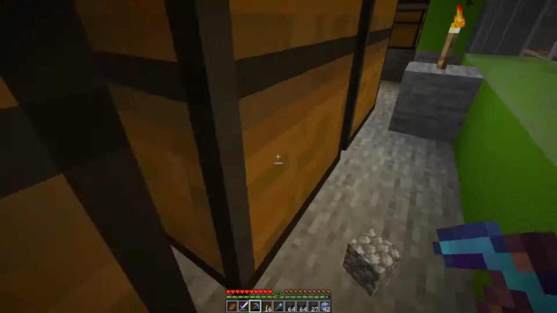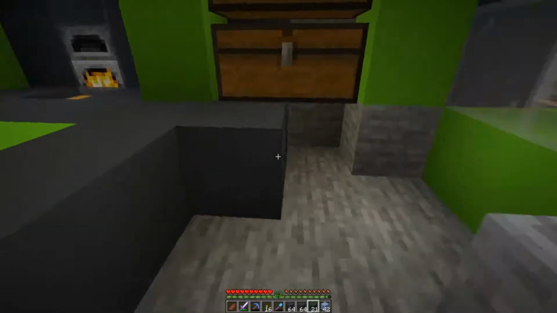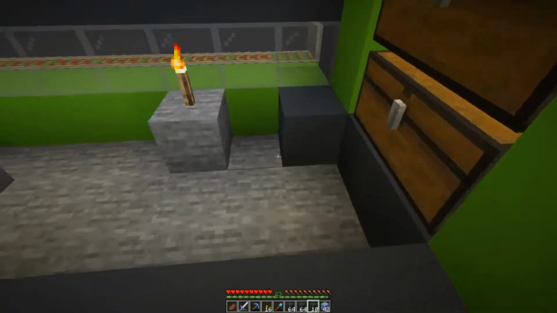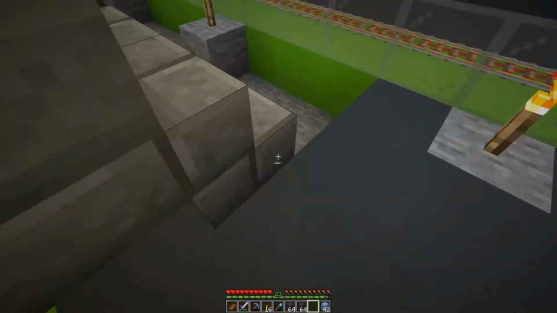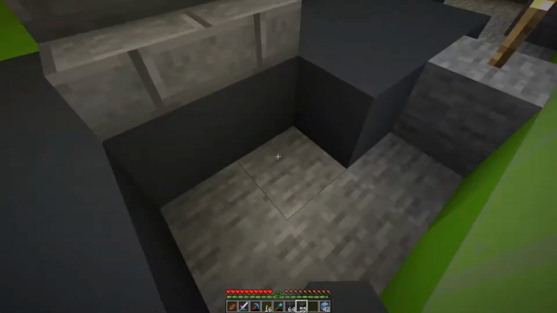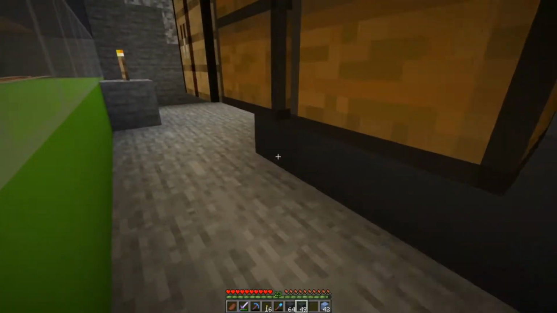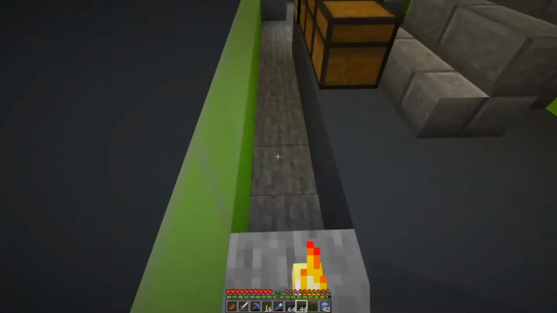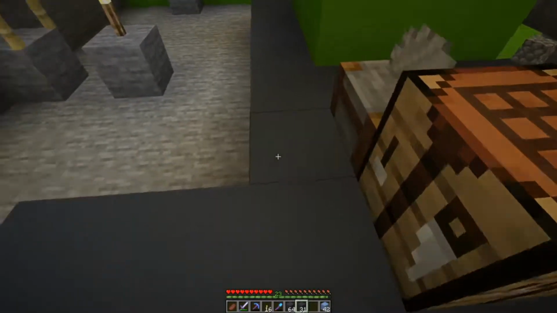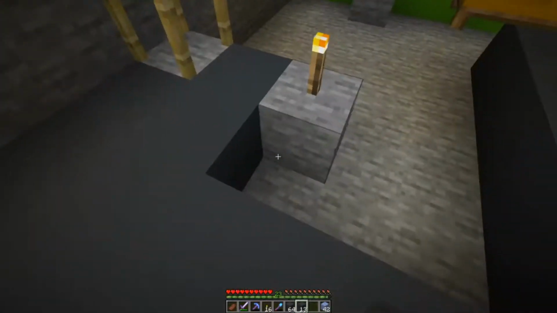You may also be wondering why the base was a square with the dimensions that it has. That is actually a surprise for a future episode. I think it's a pretty interesting surprise. It may or may not have something to do with villages, and quite a bit of them, to be exact, or not exact. But yeah.